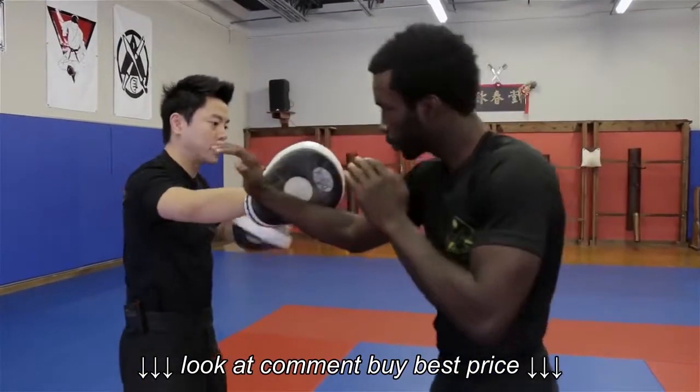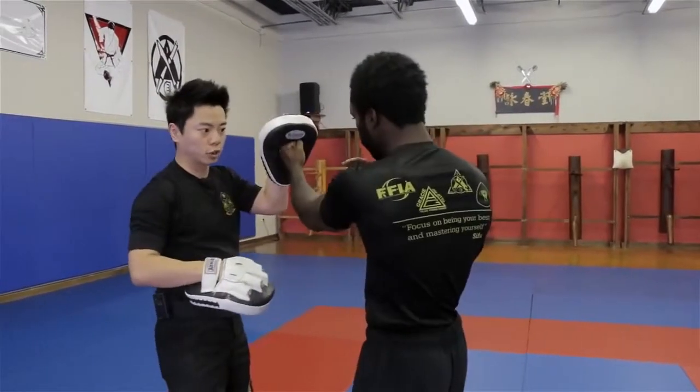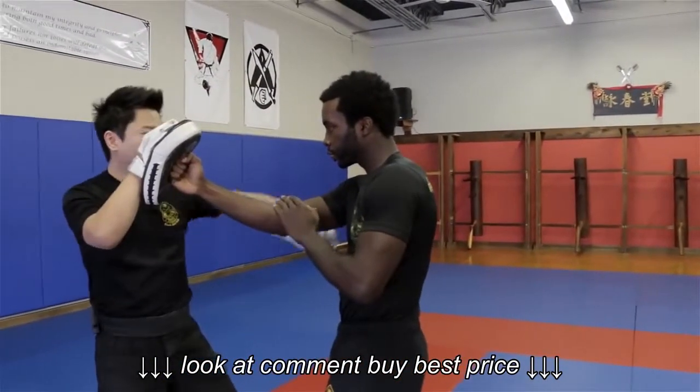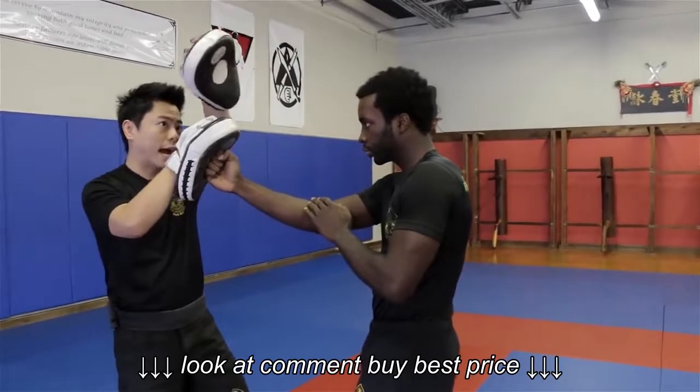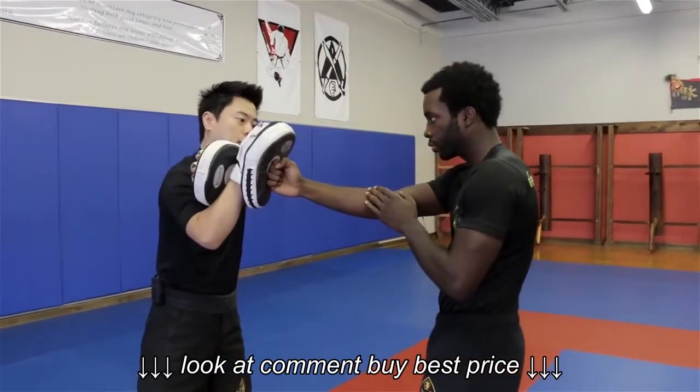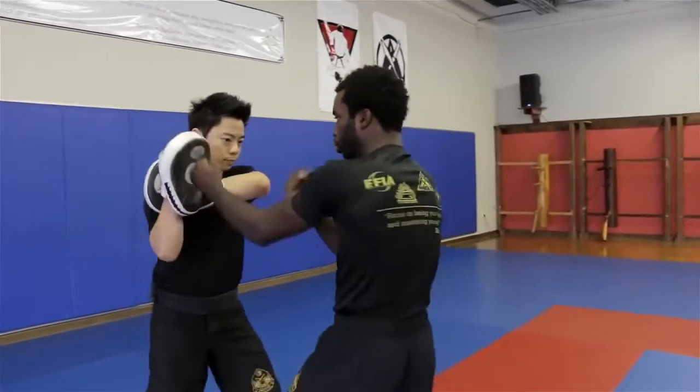I move my body diagonal back. He strikes. I then move back again. He follows up. When I finally finish here, I take my two hands here. You see my double pads? When I double pads up, he's gonna follow battle punch, okay?